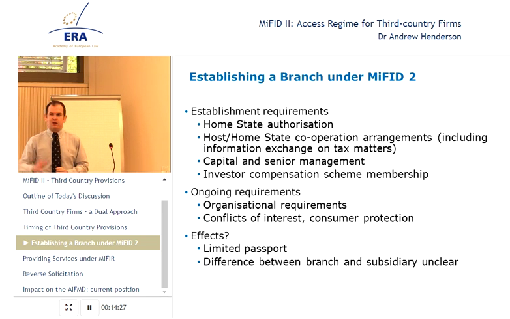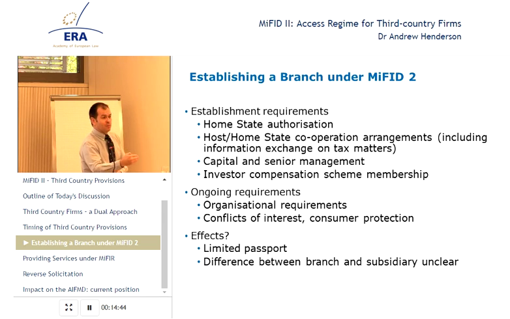The directive doesn't say that if, for example, you as a US bank are subject to oversight by the Fed and subject to SEC registration, that you won't have to comply with our regulatory capital requirements, or you'll have lesser regulatory capital requirements. And this invites the question, which I'm going to come on to talk about, really what the real advantage then is to being a third country branch versus a third country subsidiary, given that you have a limited passport. If you have a passport as a subsidiary, there's none of this restriction about not being able to offer services on a cross-border basis, or indeed set up another branch, including to retail investors. But again, it's not absolutely clear.